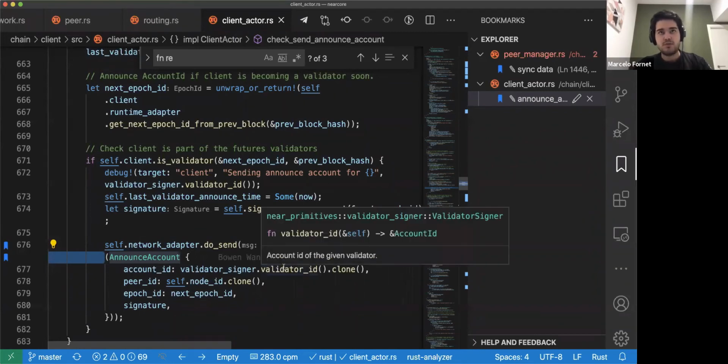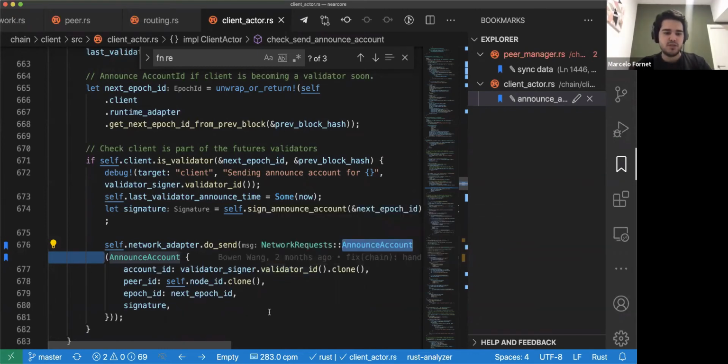So this information is broadcasted way ahead of us becoming validators, so that everyone has this information in their routing tables before we are actually validators. This is probably the most relevant part about synchronizing information between peers.